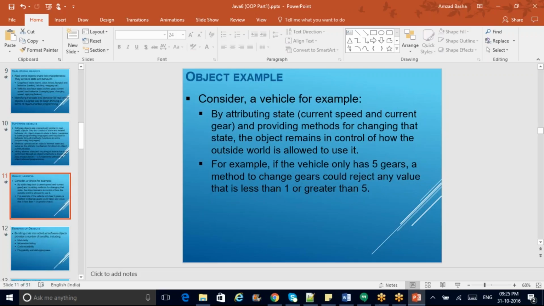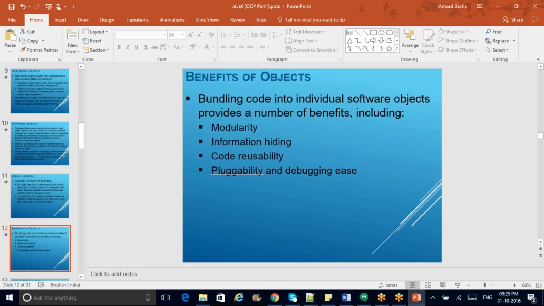So this real-time thought process, if I can translate it in terms of writing some software objects, I'll be able to prepare the objects required for my application, right? So that is what the object example is. So the benefits of all these objects, as we discussed so far: modularity. You'll be able to define as many and as small modules as possible, so that if you think this module is required, you can keep it.